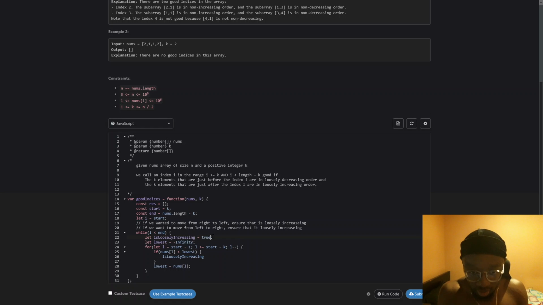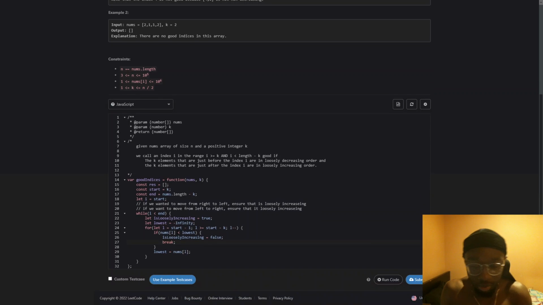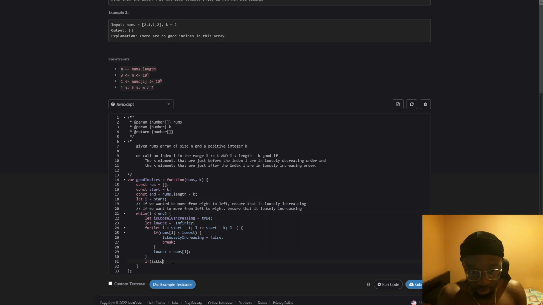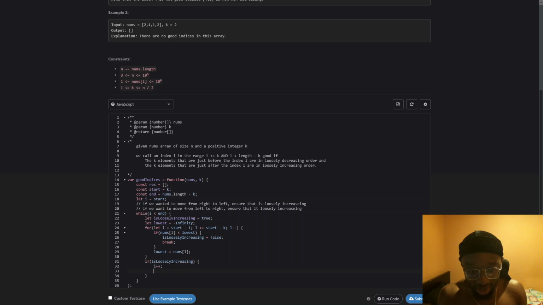We'll set it equal to true first. Then boom, that's it. If it's loosely increasing already, then just move i up and continue.